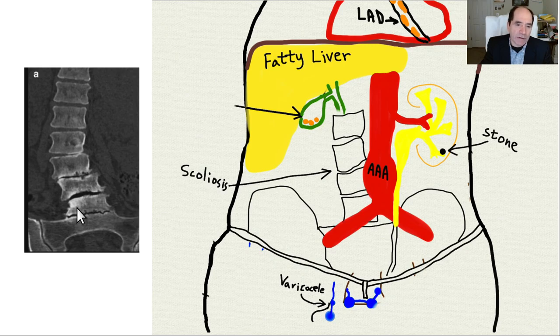They get ischemia. The ischemia causes asymmetric disc degeneration. Notice how this disc has more height on one side - here are the vertebral bodies of the lumbar spine, with more disc space height on this side than the other. My theory, which I've written an entire book about, is that you have ischemia - a lack of blood supply - so one side of the disc degenerates faster. You get a curvature of the lumbar spine called degenerative scoliosis, the scoliosis of aging. This is primarily due to ischemia - lack of blood flow due to atherosclerosis.